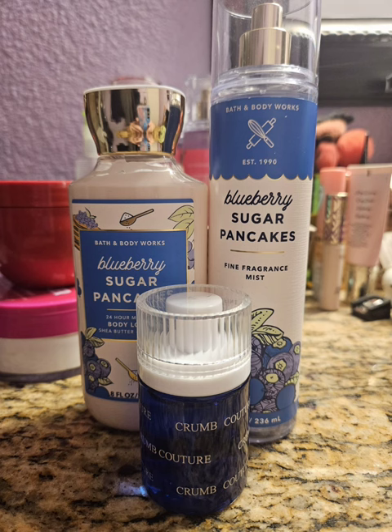Next I moved on to Blueberry Sugar Pancakes, which is one of the most delicious blueberry fragrances ever. I'm a sucker for blueberry fragrances, but this one is top notch — it is so sweet, it's not tart like some blueberry fragrances, it is gourmand. I decided to pair it with Crumb Couture by Sniff, which is just a weird scent, but it works. It really does just smell like a croissant — a little bit of fruit — and you have to smell it for yourself to understand it. But it went so well with the Blueberry Sugar Pancakes, because it was just like a blueberry scone. I think the Crumb Couture had good lasting power — I could still smell it on my clothes at night before I took a shower. I have no complaints about it.